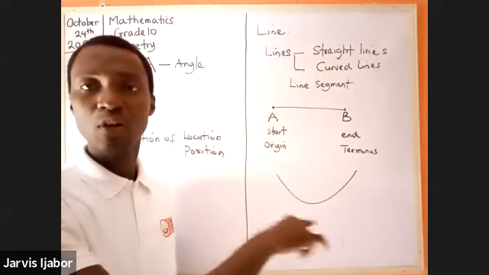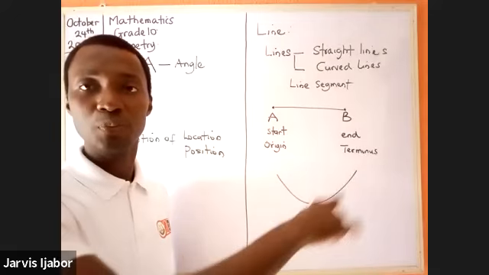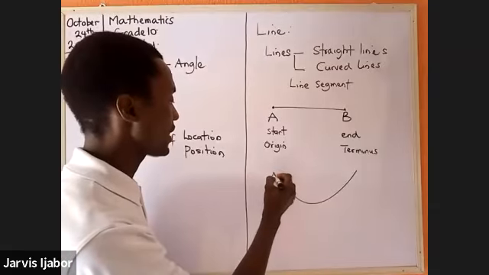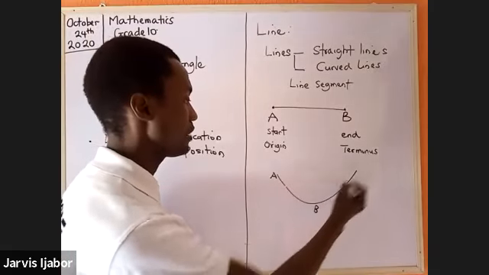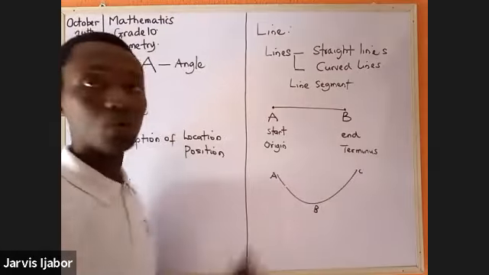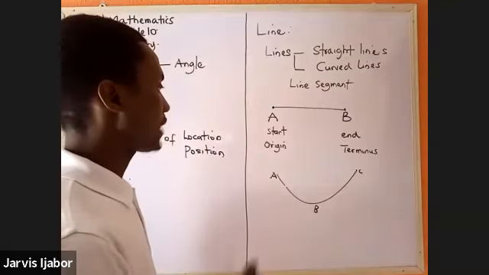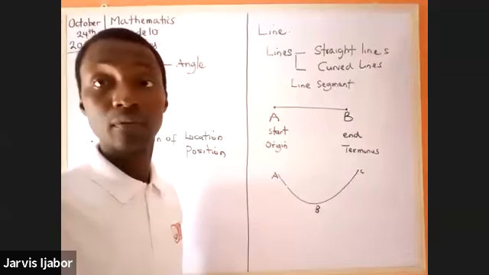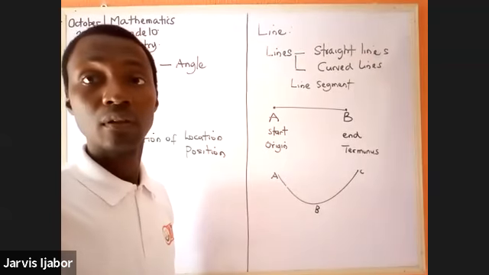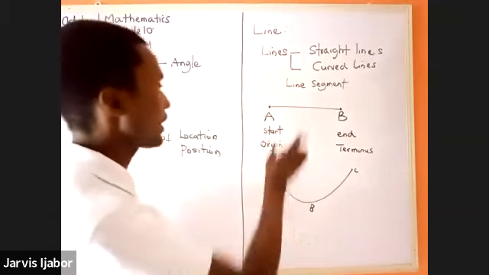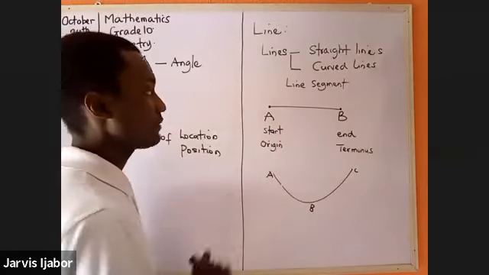I made mention of this because this is very important when we are forming shapes. You can have shapes that are circular in nature, and they are formed by looking at what is called a curved line. All right, so you could have here A, maybe B, maybe C. So this is what is called a curved line. So we've treated a straight line and a curved line.